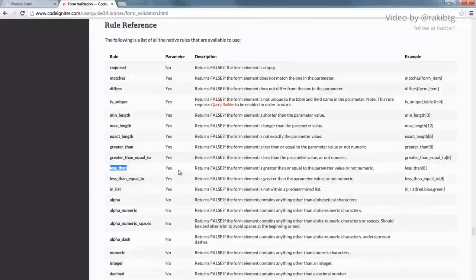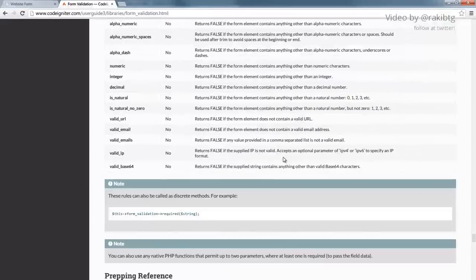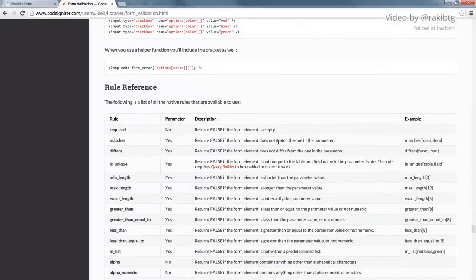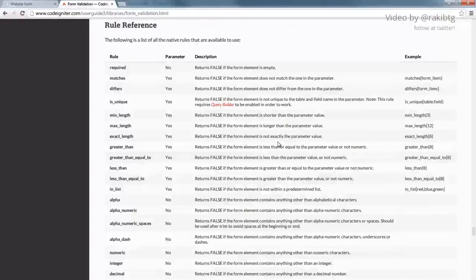So what required does, what less than does, and how to use less than. It's a really cool feature of CodeIgniter 3 form validation. It's still in CodeIgniter 2, but you know, CodeIgniter 3 made it a much smarter way to play around with this.